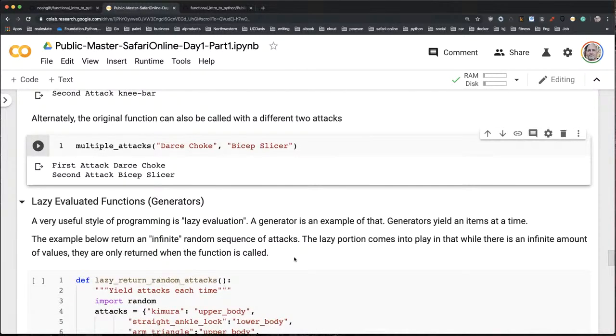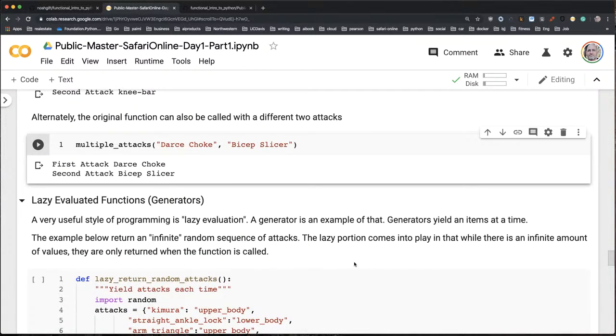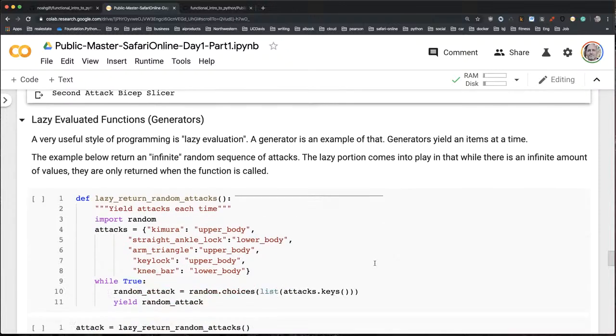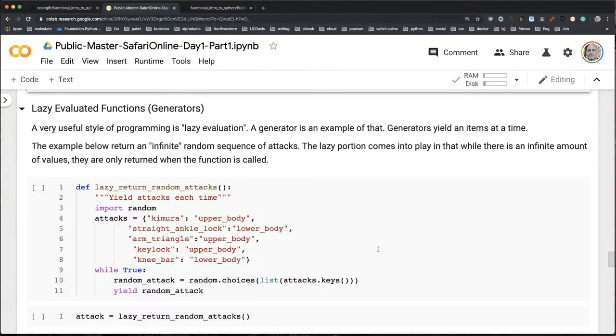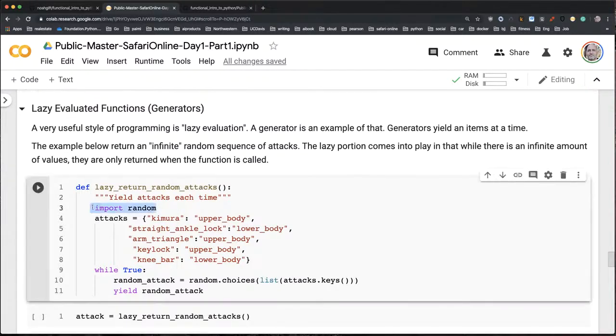Now let's get into something that is really useful for big data, and that's generators. And generators are a style of programming that allow you to handle infinite sequences. And by infinite, I really mean infinite sequences. Here's an example of a function that imports the random module, and it has a bunch of attacks here.